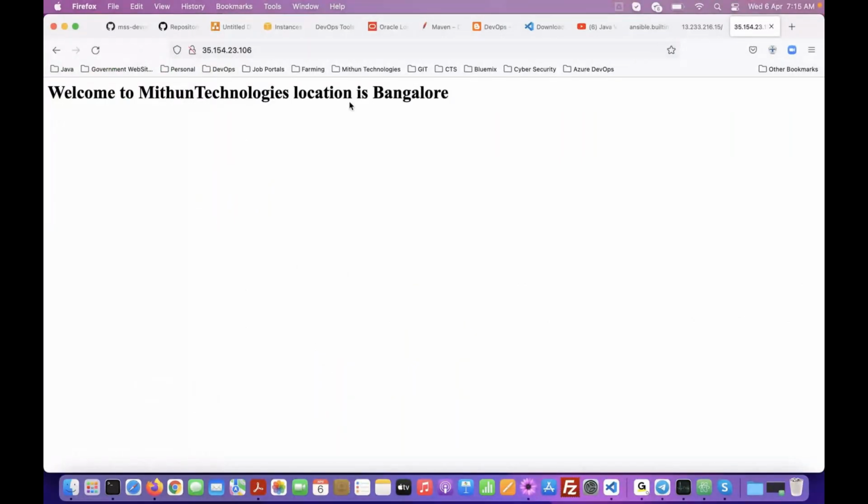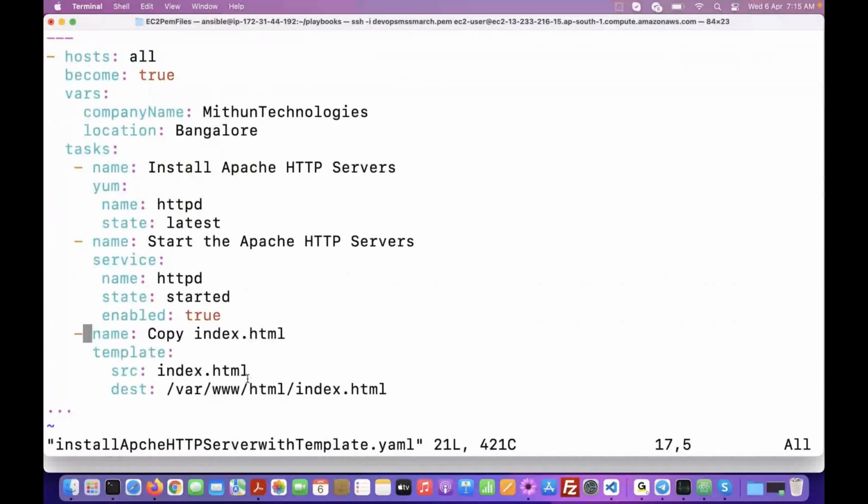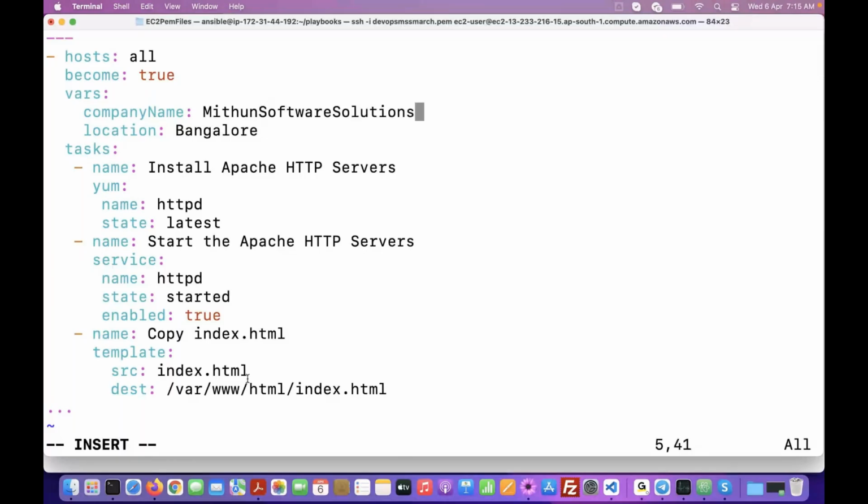It has changed, right? So now what I'm going to do is change that value here. Instead of Mithun Technologies, I'm going to change it to Mithun Software Solutions. Just you can run it.